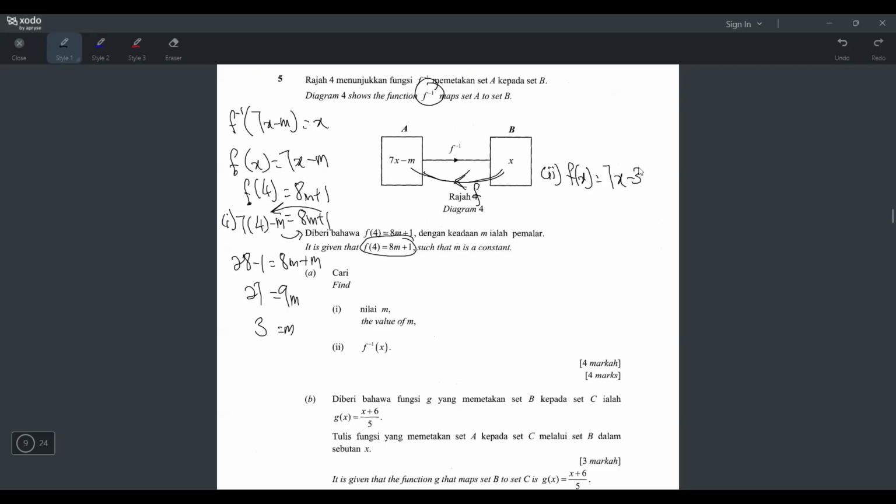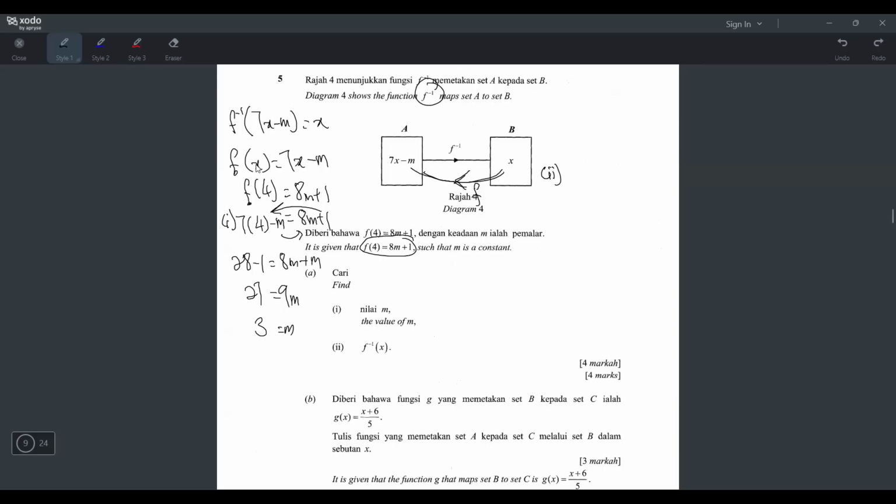So cara pertama is you take the f(x) like this, and you find f inverse x lah. And the method I always teach is let both sides equal to y, and then both sides cari x. Okay, that's the method I use. And if you do like that, you will get the answer. But let me show you another method.